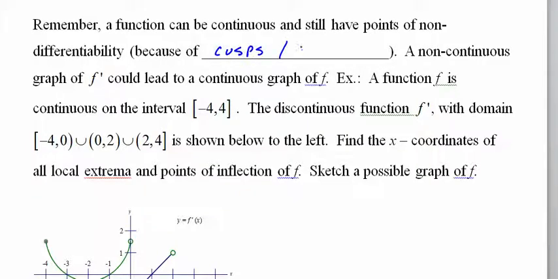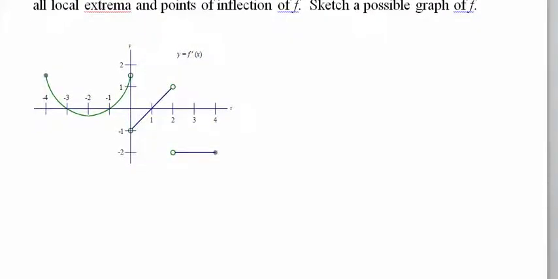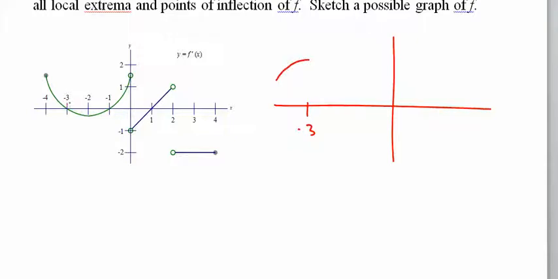Our derivatives could have cusps and corners. So we look at a graph of a derivative. Say, what could this possibly look like? And we say, well, this is the derivative, so the original graph, we don't know where it is, top to bottom. We need a point to anchor it, so we're just going to run with this. It's a positive slope, but peaking out because it has a 0 and then it goes negative. Now it's a negative slope until negative 1. And then it takes off. It's positive right up to here, but there's no derivative here. But it's continuous according to the instructions.